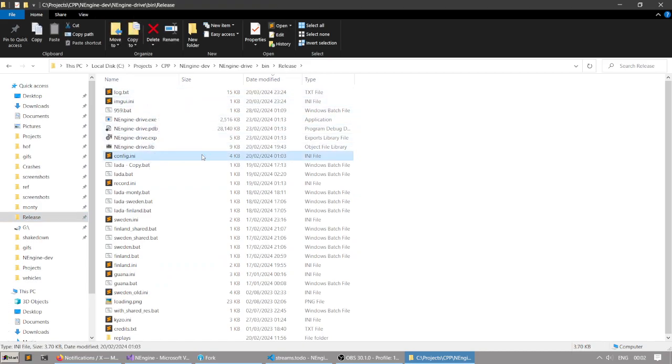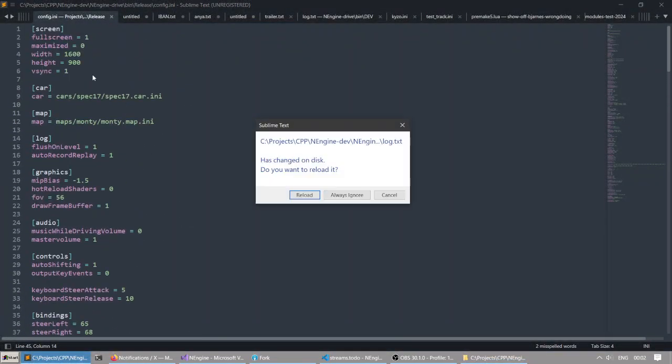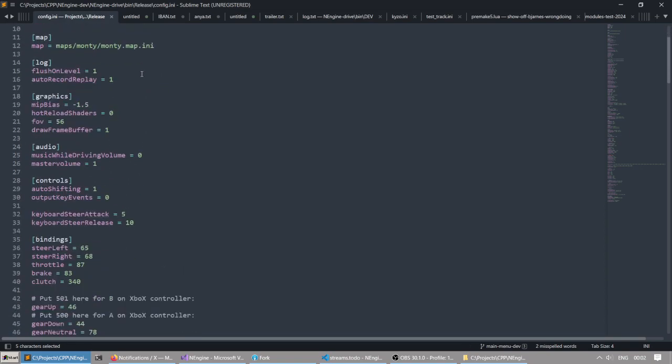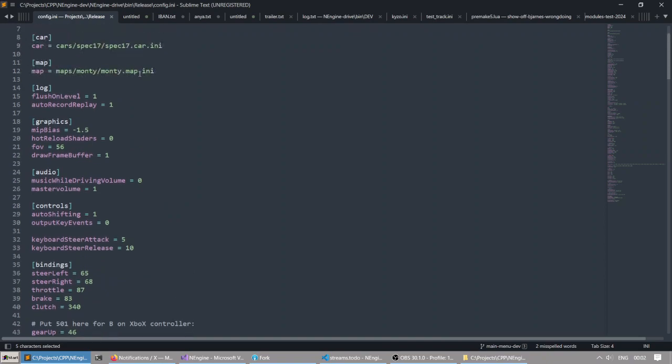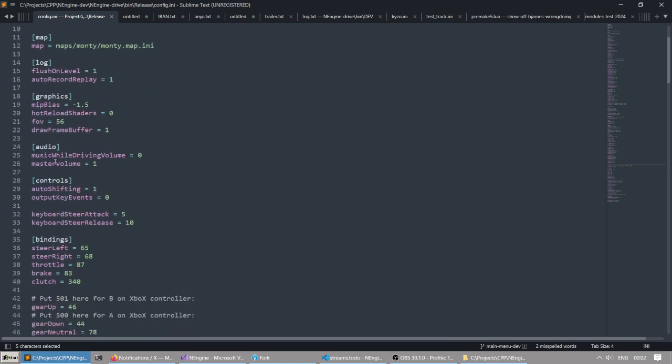If you want to change the resolution or the bindings, you have to open the config and say, okay, I want to change the width to this, or change to maximized. This is still going to maybe be the case because resolution is a bit complicated, but for everything else, there's no reason why you wouldn't be able to modify it from the game.